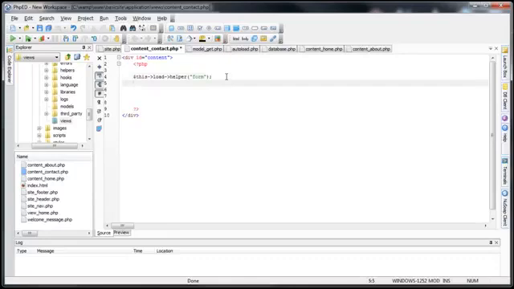Okay, now the first two functions I want to show you are form_open and form_close. Basically what we do is we go form_open, and echo form_close.